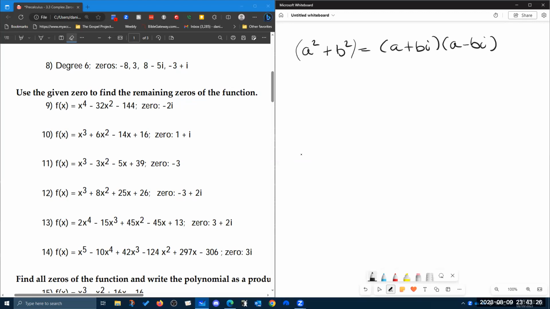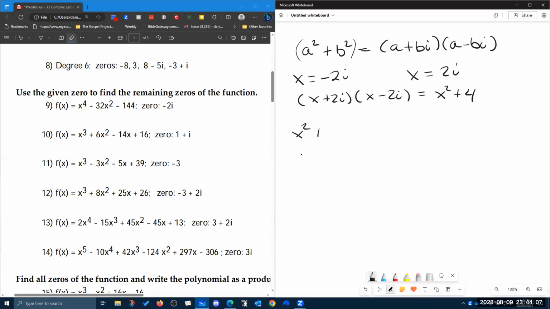Then I'm going to be able to use long division of polynomials and come up with hopefully a quadratic equation or something maybe even linear that gives me another root that I can solve. Let's look at this first one. If I have a given zero of x equals negative 2i, that forces me to have a zero as well of x equals positive 2i. That gives me factors of x plus 2i times x minus 2i, which will give me x squared plus 4.